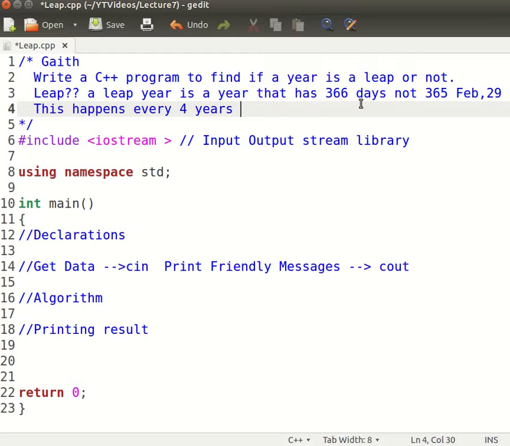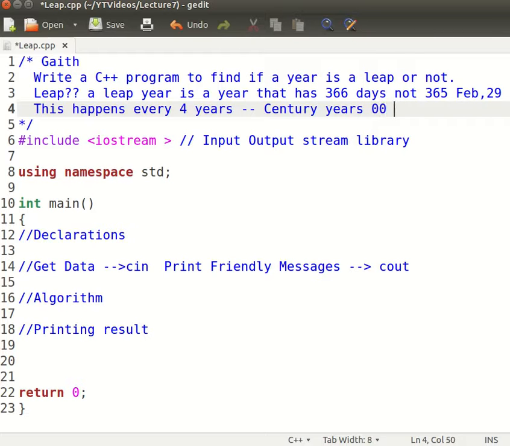One of the exceptions is century years, which are years ending in 00, like 100, 200, 300, 400. Those are centuries.